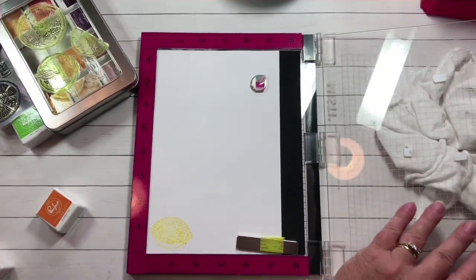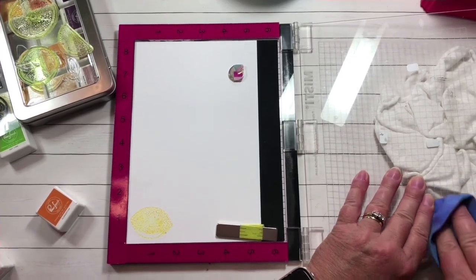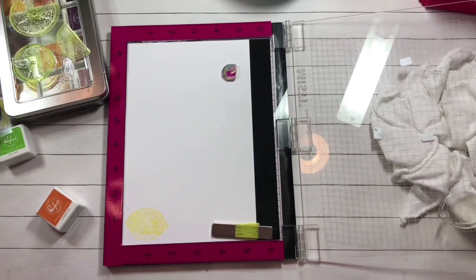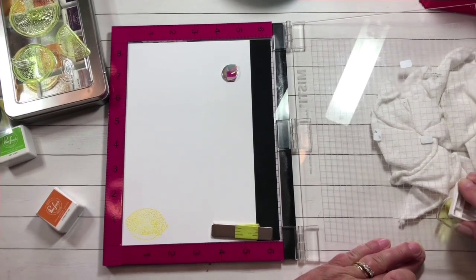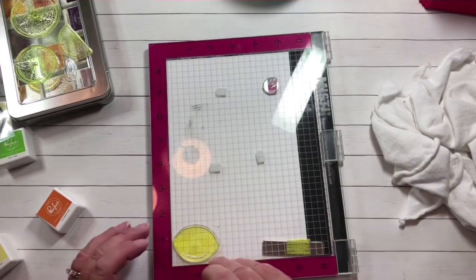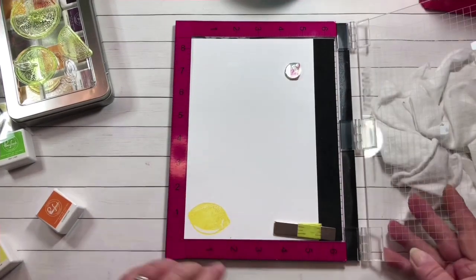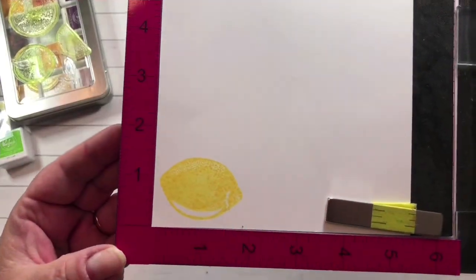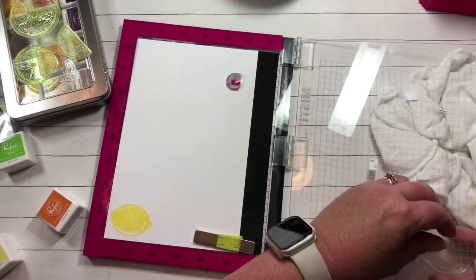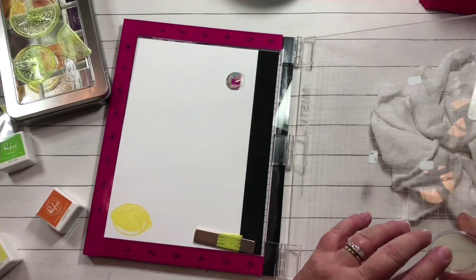Let me see if I can prime this just a little bit better. And these might not be the inks. I've never tried this with these inks. But we're going to give it a whirl and see if we can get a little bit more of a solid stamp out of that. I think we are. And you know that little beading, I think we'll still be able to see it, but look at it. It actually worked out quite well because it gives it a little bit of texture. Now, I also see a bubble. And that will come out in your stamp as well.